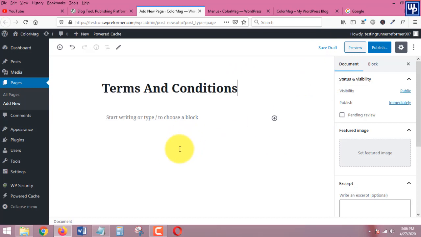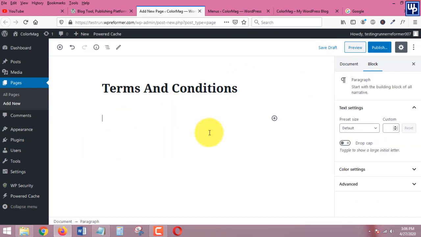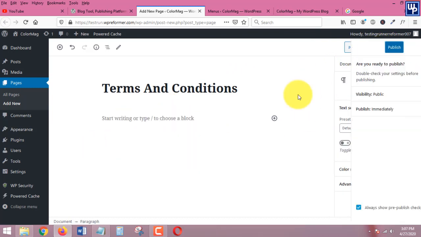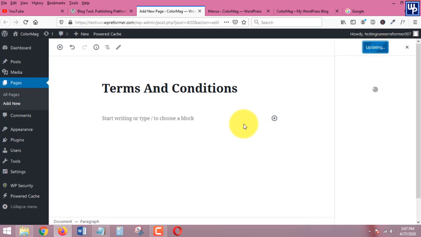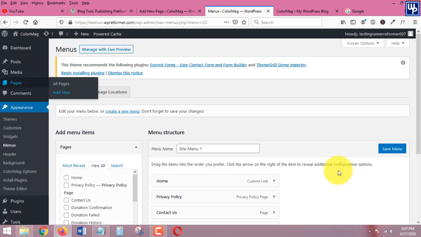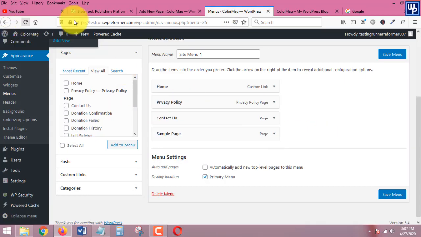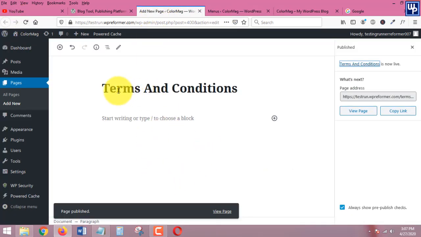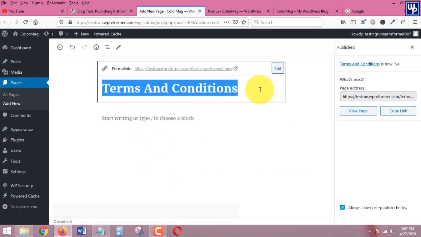And I'll not add anything inside in here because this is just an example, okay? I'll click publish, and once it's published, then let's just refresh this one. So we have already added a new page to our WordPress site, which is terms and conditions.